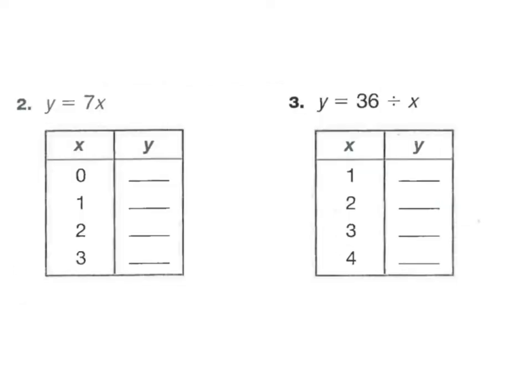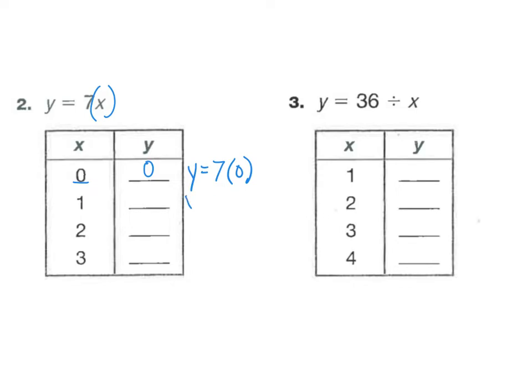All right, here we have Y is equal to 7X. And if we remember, 7X means 7 times X. So I'm going to rewrite my equation. Y is equal to 7 times X. 7 times, and X is 0 here. What is 7 times 0? 0, and that's my answer for this first column, or no, row of my function table.